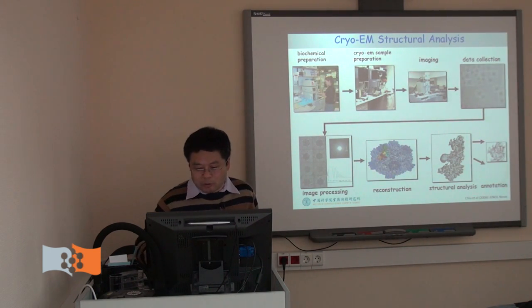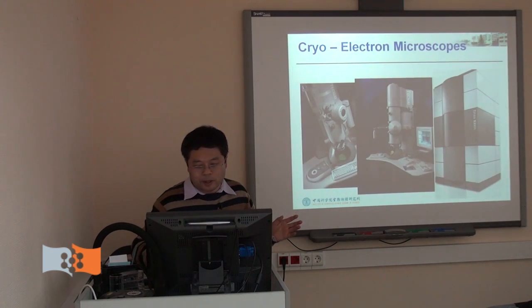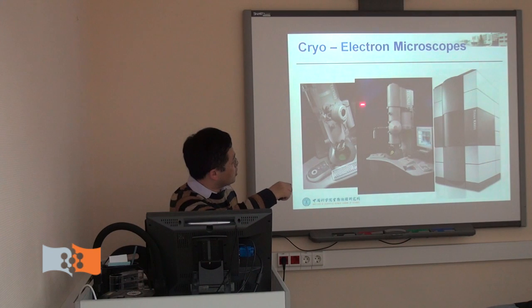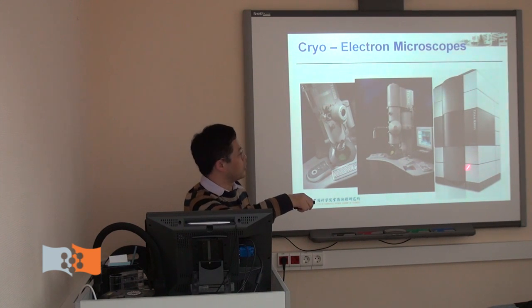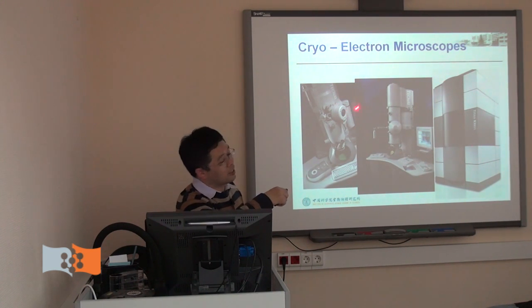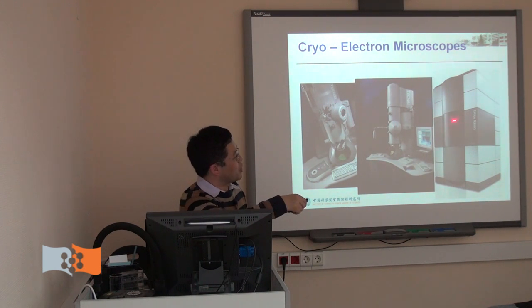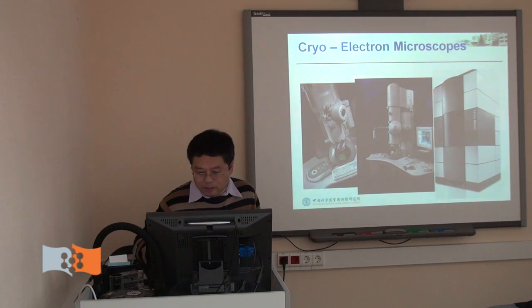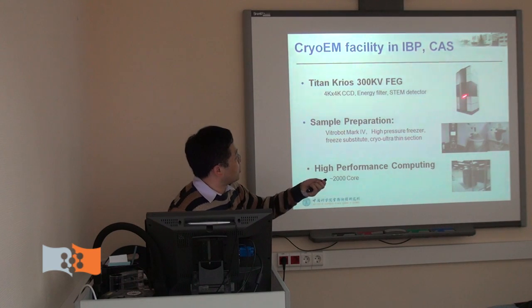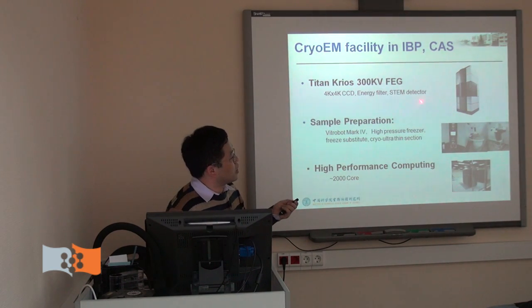This is the whole overview of the cryo-EM study. In cryo-EM, there are several generations of the TEM. In IBP, we have this generation, and the most advanced one, what we call Titan Krios. With this one, you don't need the cryo holder, like I showed before. We can supply up to 12 cryo-EM grids. This is the facility in our institute, along with high pressure freezing and freeze substitution for sample preparation.